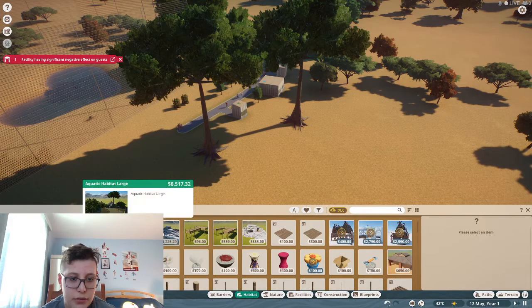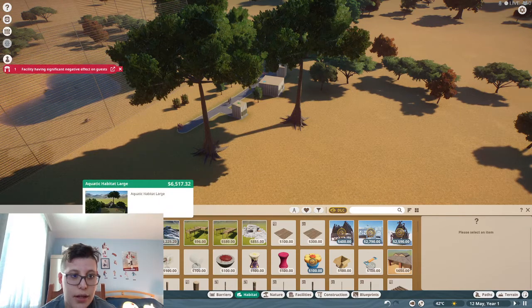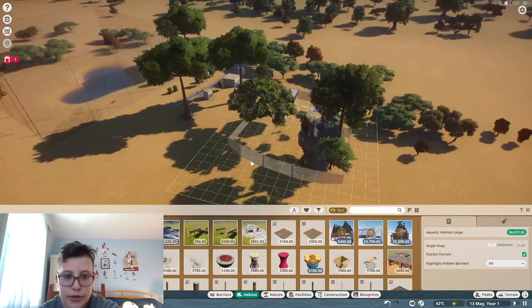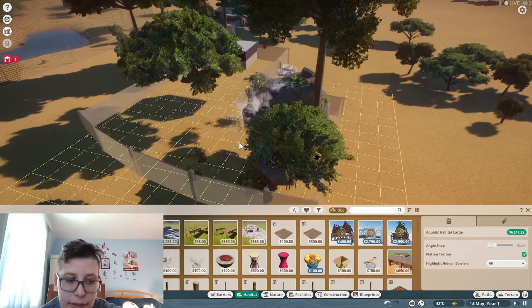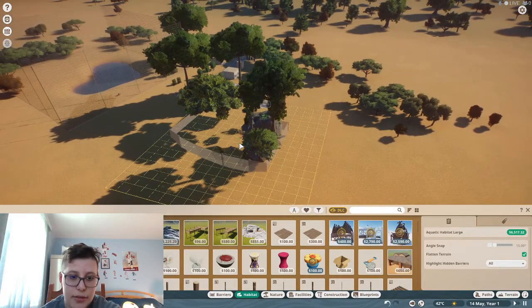And you go to, yeah! This! Got it! Nailed it! I am a genius. This is basically the aquatic habitat, in which you want to make taller.